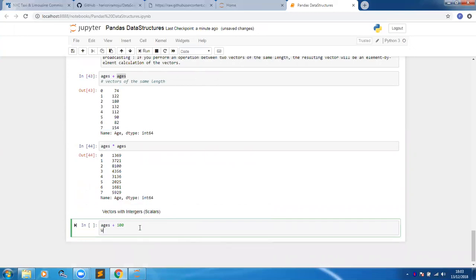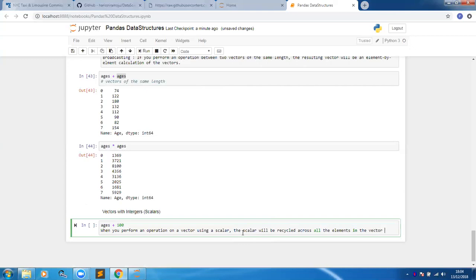When you perform an operation on a vector using a scalar, the length of the ages is 8, and you're trying to add 100. Is it going to result in an error, or is it going to add 100 to each element in the ages? The scalar will be recycled across all the elements in the vector.